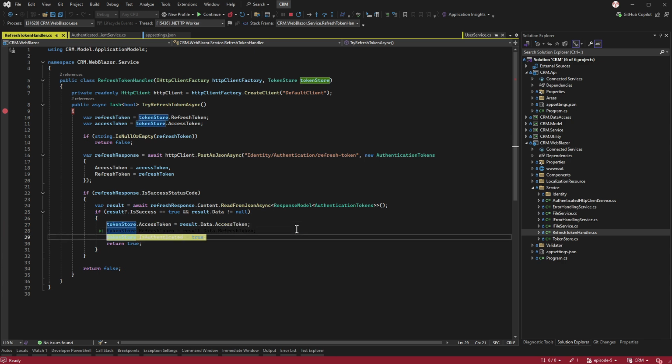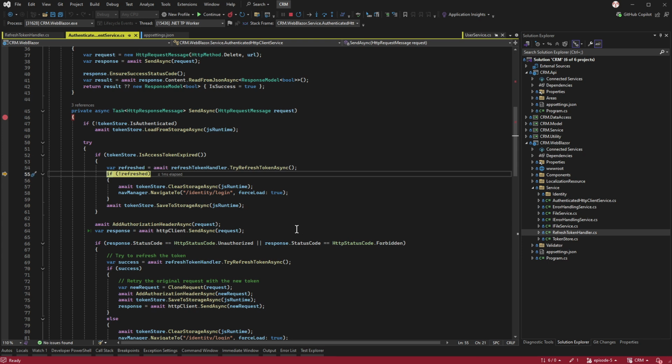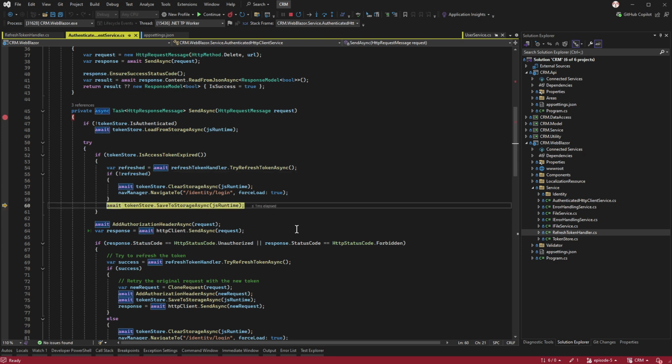It then updates our token store with the new ones. Then, back in send-to-sync, it saves the new tokens to local storage via JavaScript and completes the original action. At this point, we're not in pre-rendering mode. This code is running client-side. But the refresh token handler itself might run during pre-rendering, which is server-side, and you don't have direct JavaScript access in that context.